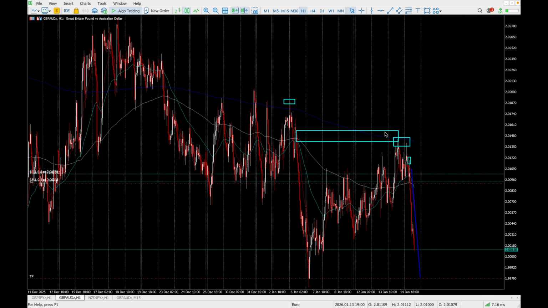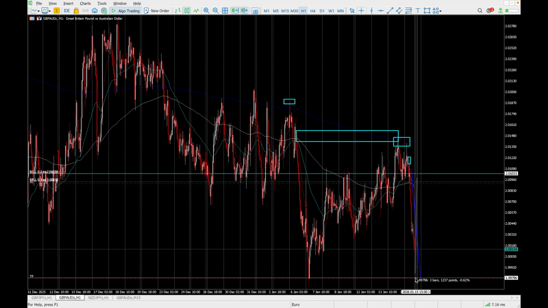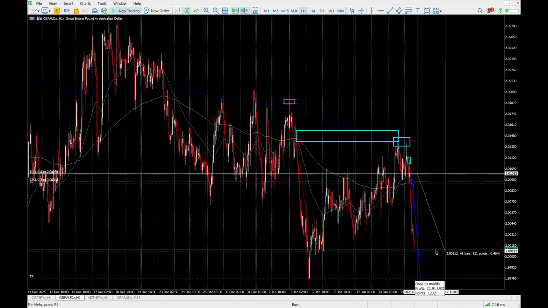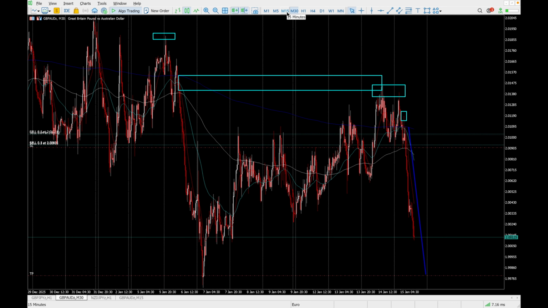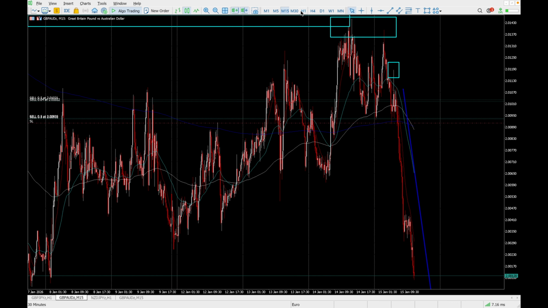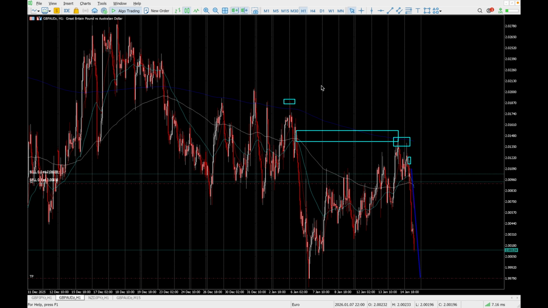So as you can see, we are almost about to hit TP. TP, we're looking at 120 pips. So far, we are moving at 92 pips. I've already taken some partials on this, so I'll just wait for it to push down. But why do I have so much confidence that it will reach this area? That's because of the compression that we had as price went back to this order block or supply area.